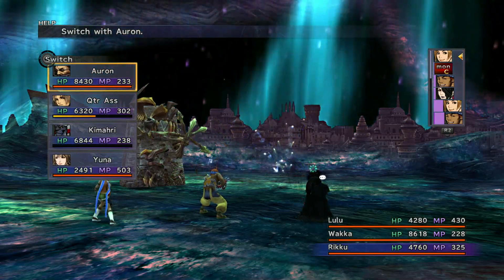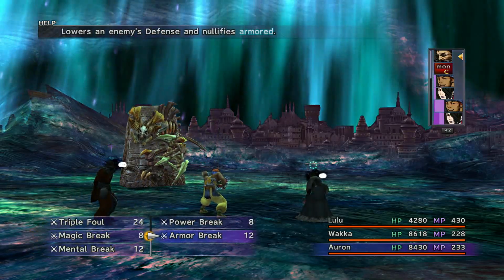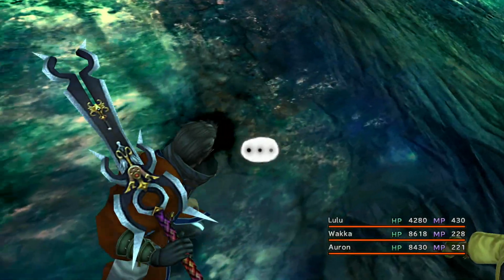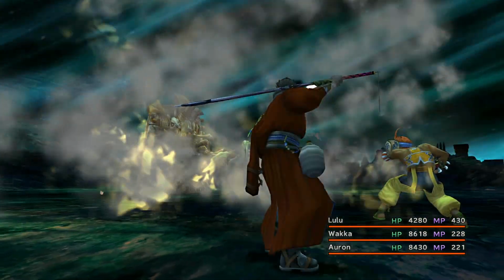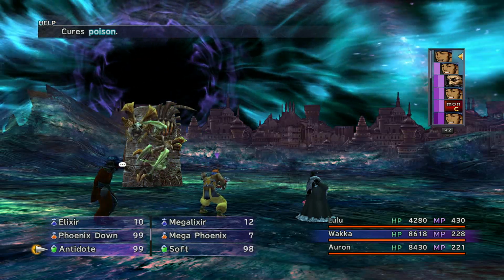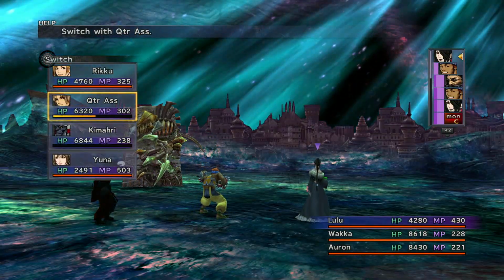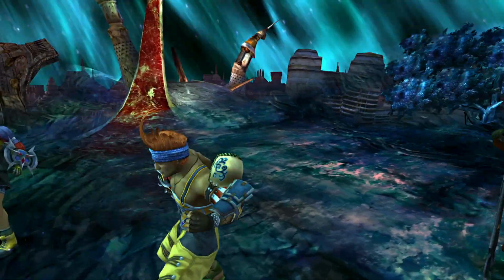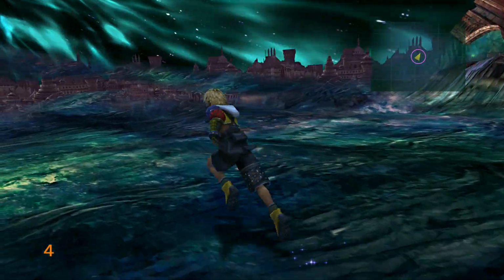You're dead. Okay, well, hold up. Oh no. Oh, okay, well, let's soften her up again. Alright, let's get him and finish him off. There we go. Two level 3 key spheres. Oh, crap. Missed it.